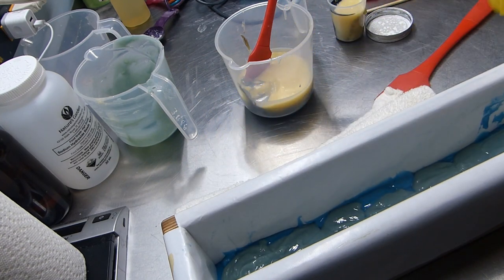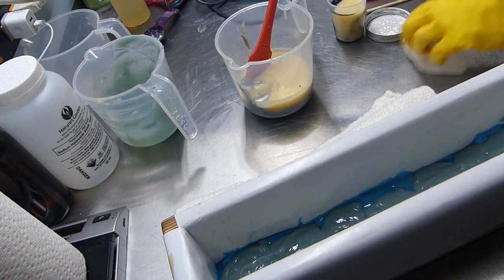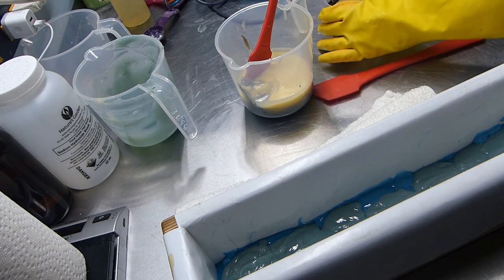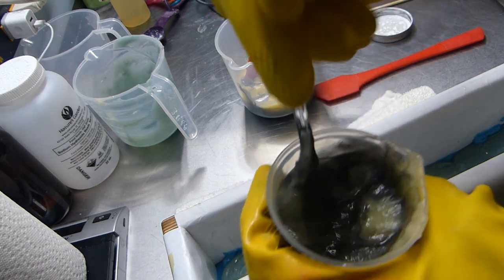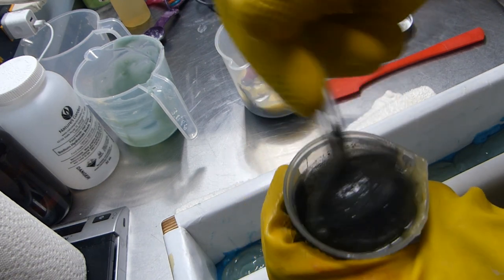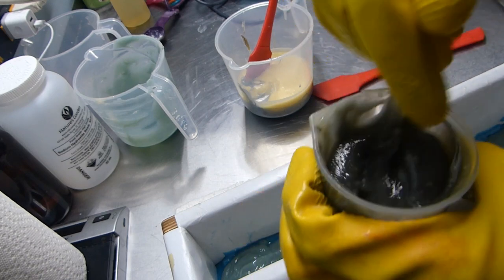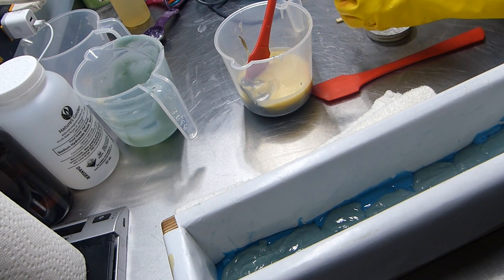Let's clean up here. Move this down. Clean this up. Okay, such a mess I am. Yes, well, we have to stir this beautiful dark gray called Wicked. Oh my gosh, it's a beautiful dark silver gray. It's just the perfect dark stormy cloud. That's what we want. Patchouli Rain.